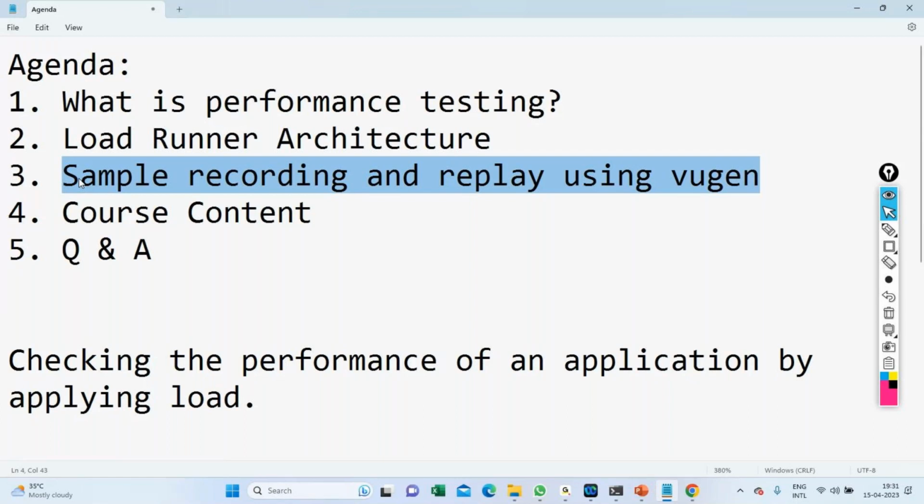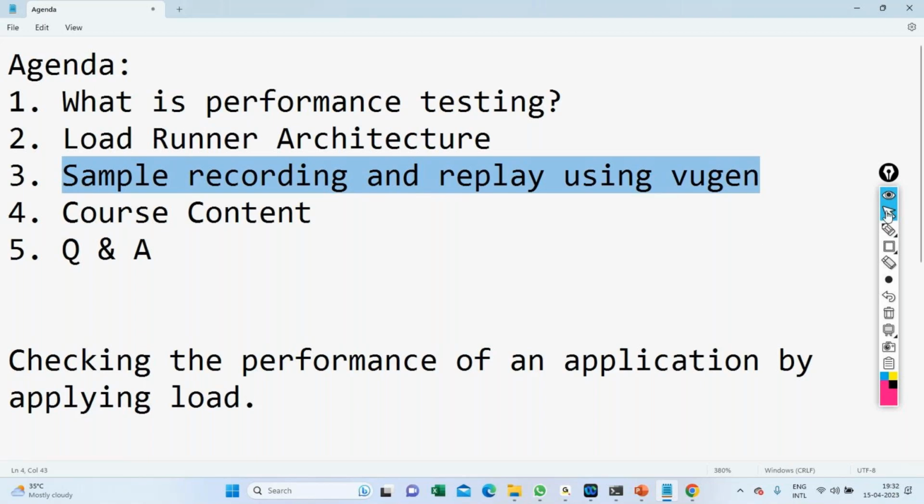There are some functionalities or workflows, like transfer money and all those things, for which you need to develop the script. So what is the component that I have to launch now? Can anyone unmute and tell what is the component that I have to launch for recording or generating the script? Vusion. Exactly. So you have to launch Vusion to initiate the script recording or script generating process.